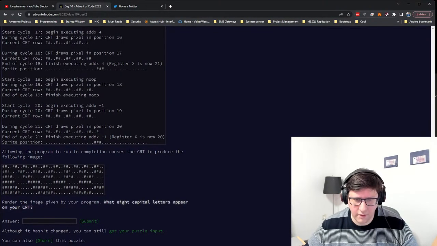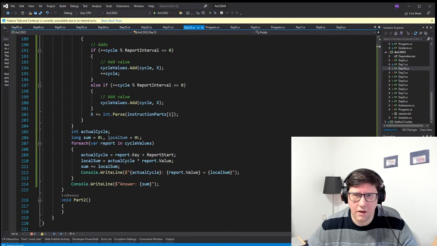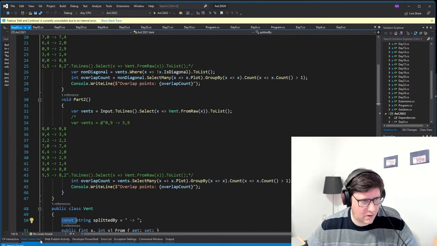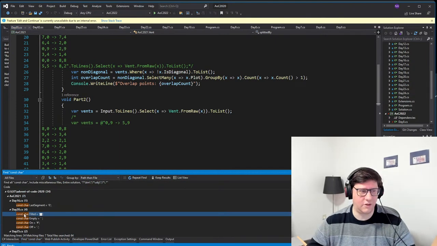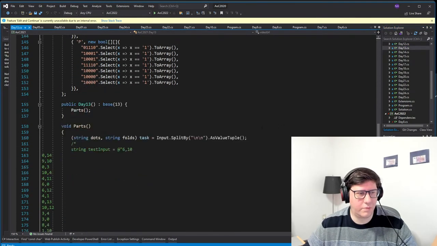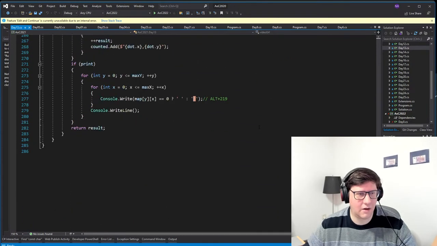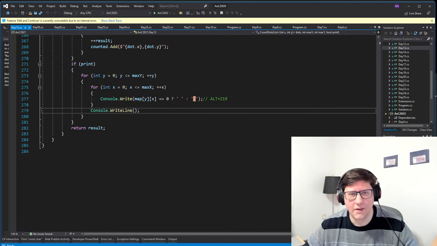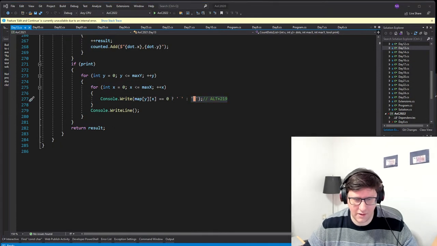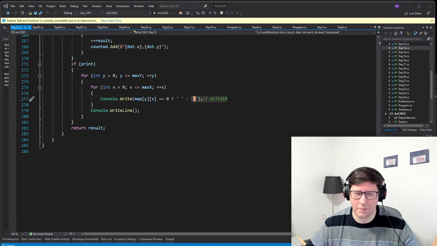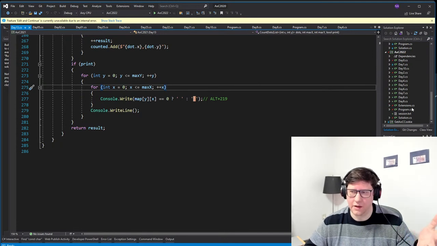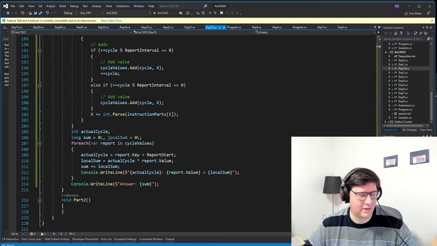Okay, you're looking for day 13 last year. Yeah, that might be. Where did I get it from? I don't even remember where I copied it from. I took day 20. Let's see what I did for day 13 last year. Nope. Or maybe I have it inline here. Oh yeah, I have it inline here as well, with the alt code. So let me just paste it in here in case you want it. It's useful, so you can copy paste that and save it for later use. It made the console output a lot more readable than doing hashes and dots.